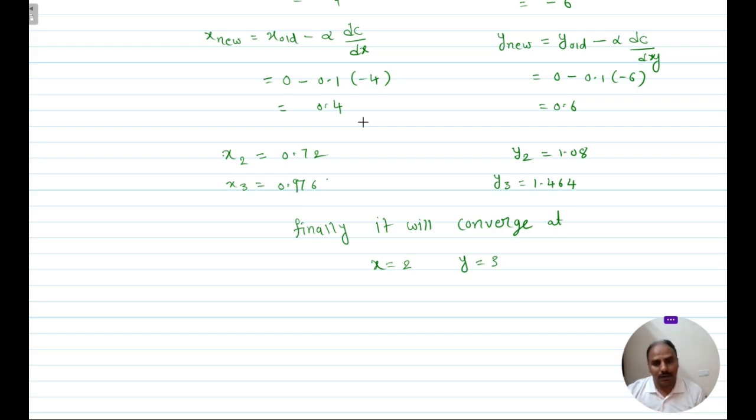If you are taking very large values, then it can quickly converge to the true solution, but unbounded solutions may come. It is better to take very small values to reach the perfectly converged value. Okay. Thank you.